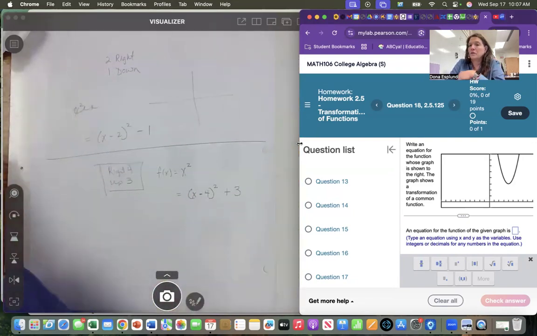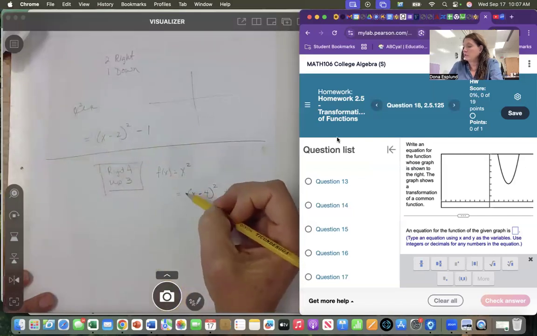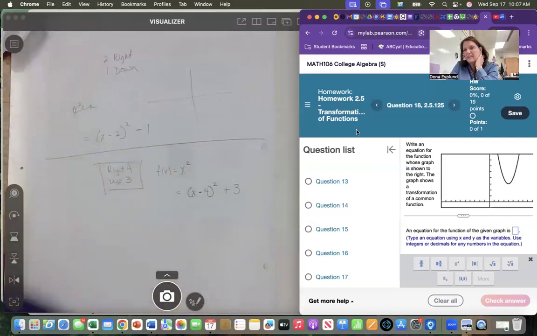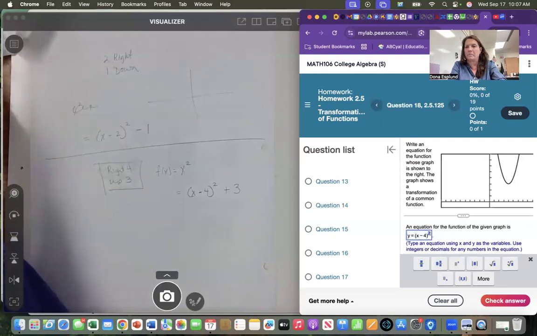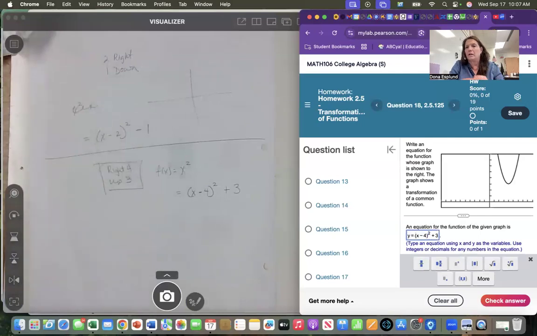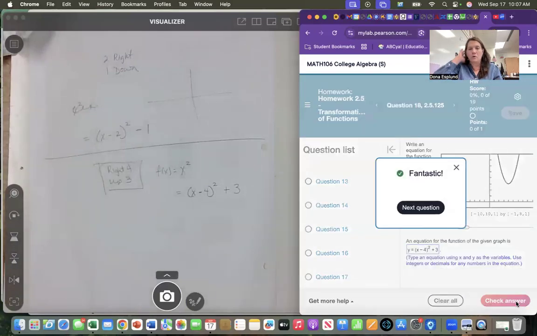Notice on the function too, you'd want to look to see if there's anything like a vertical shift or a stretch. But in this case, it's looking like it goes up 1 over 1 for my parabola, or back 1 up 1. So it's going to be the same stretch. What we found too is that when you put it into your equation, you'll need to type it in as y equals and not f of x. Things like that are frustrating. So anytime that happens, rather than redoing the problem, especially if it's a longer problem, you can also just give me a holler. But that should be what we'd have for that one.